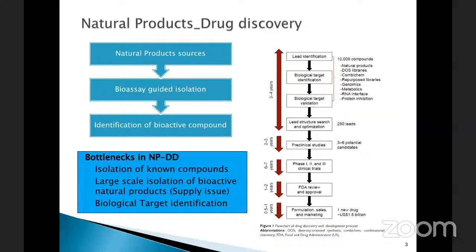So now at this stage, you come up with 3 to 6 potential candidates: one backup molecule, and one good candidate which shows the desired effect, gives a good pharmacokinetic and ADME profile, does not produce a toxic metabolite, and does not give any toxicity. And then at this stage, you start working on the preclinical studies.